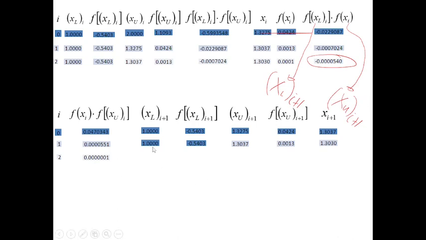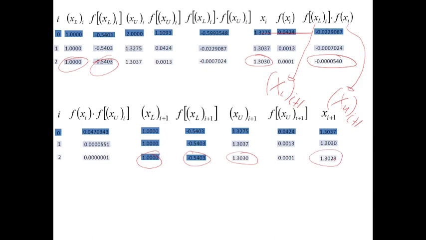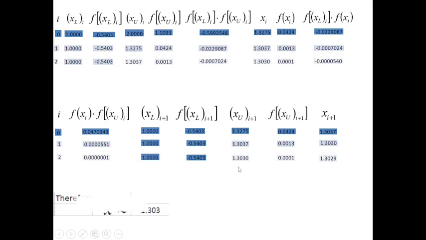So, ganun siya. So, kung ganun, ito ngayon ay 1. Ito ay negative. Ito ay positive. Ito. x sub i is x sub u sub i plus 1. So, ito yon at saka magiging ganyan. Okay? And then, ito, ln 1.3030 minus cosine 1.3030. And then, applying step 4, 1.3029. Applying step 4. Okay? So, therefore, x is approximately 1.303.